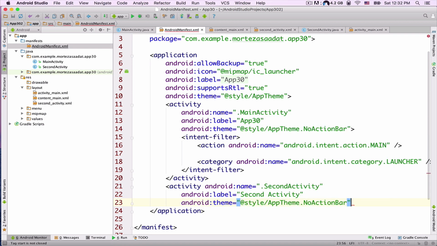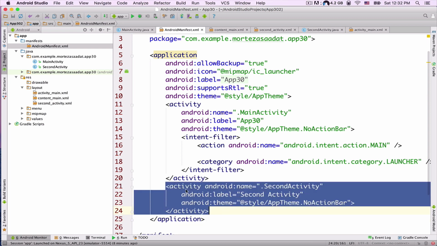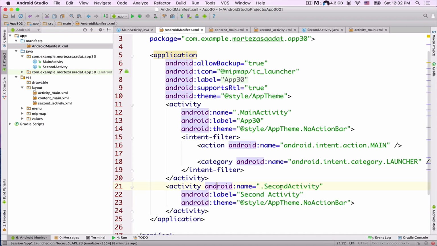And then here I need to actually close this tag here, okay? This activity tag. So I just need to put in a closing tag here. And as you can see here, we can see this activity tag here. So this is our activity tag that we actually put in after this tag here and inside of this application tag, okay? So activity Android name dot SecondActivity, Android label, second activity, Android theme, AppTheme.NoActionBar, okay?